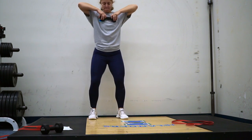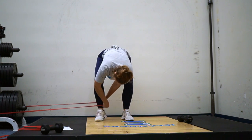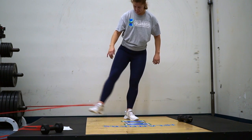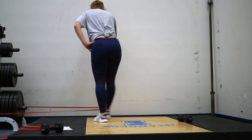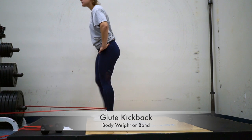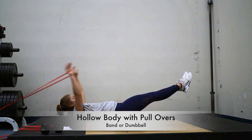This is hip abduction and adduction. First, draw your foot to the middle of the other foot — or just in front of it — using the inner part of the leg. Then turn around and press out as well using the glutes. Make sure you have good balance — I'm holding the wall for some balance. Then you'll have kickbacks: make sure you're kicking that foot back and a little bit upward so the glute can really work.